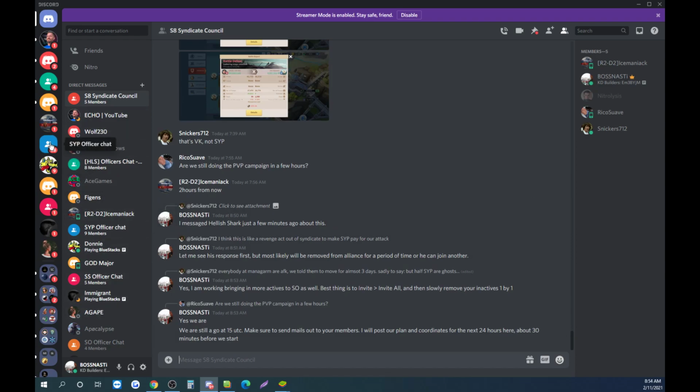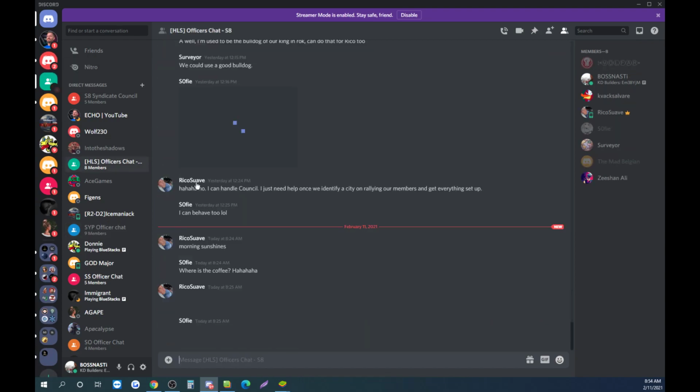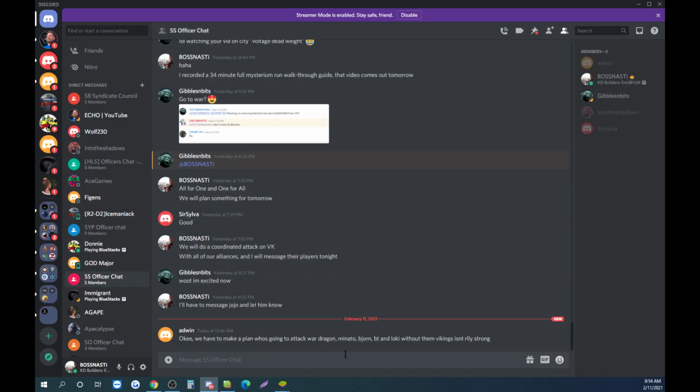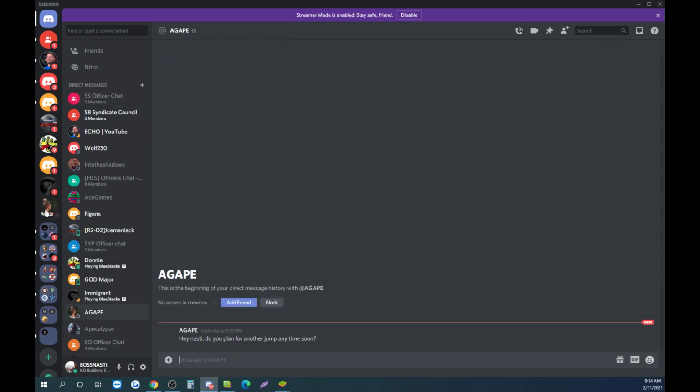Let's take a look. What's our next bulk? So I got SYP officer chat. Okay, that's just another officer chat. HLS officer chat. Morning Sunshine's this guy. SS. Yeah. Yes, we will. Okay, cool. So we got most of those out of the way. Let's go over our single ones.